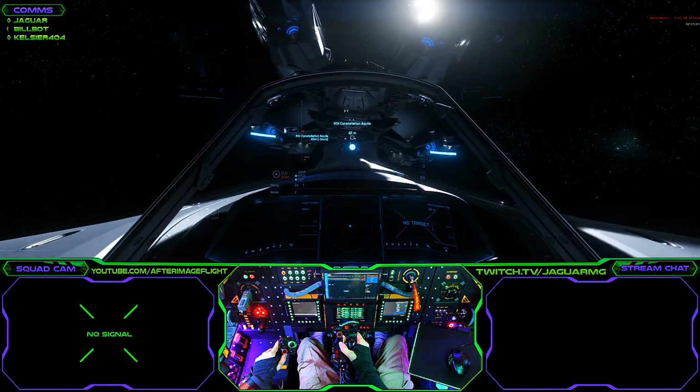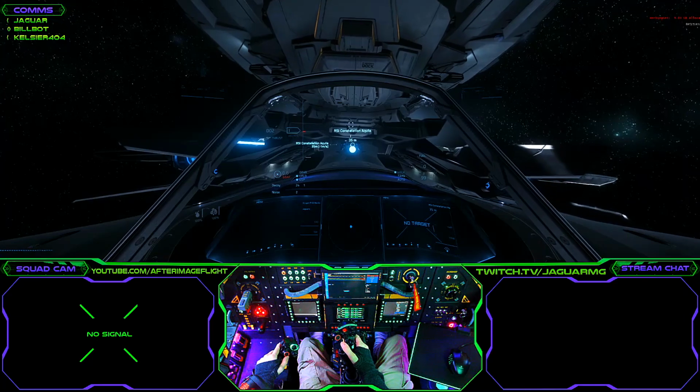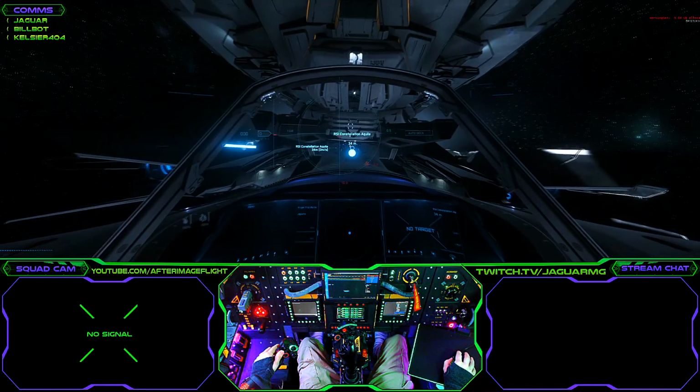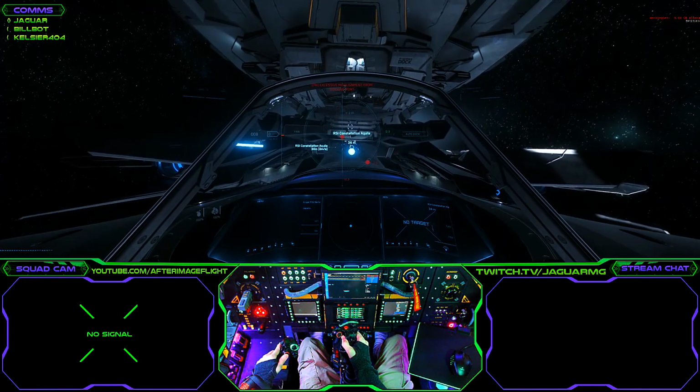So it should bring up the HUD once we get close here. Where's the HUD? Ah, fancy. Request to dock activated. Okay, you've got to get closer for the HUD to show up and then request docking.